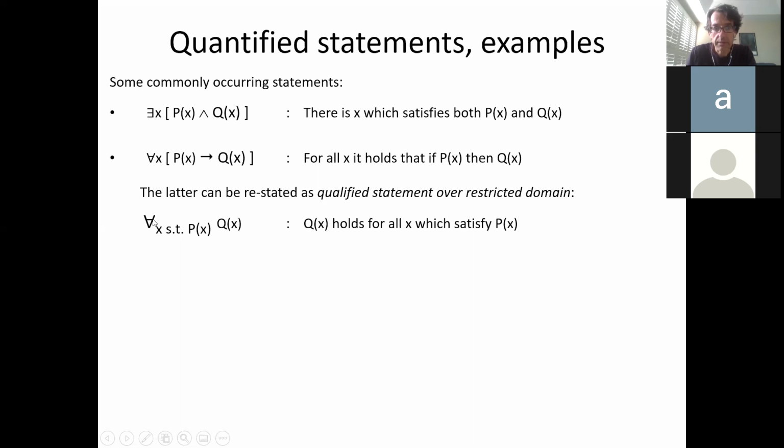Likewise, this one explicitly says that the statement should be read only for X's that satisfy P of X. And it says nothing about X's that don't satisfy it, right? In a sense, this is easier to read because it makes this point explicitly, so that nobody can read this and think, oh, what about X's that don't satisfy P? Well, clearly we said nothing about them. But it's also true here, if you remember, that an implication will always hold if the hypothesis is false.